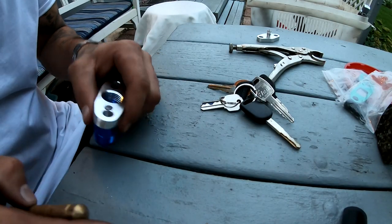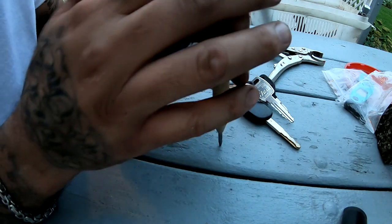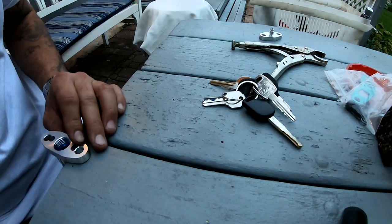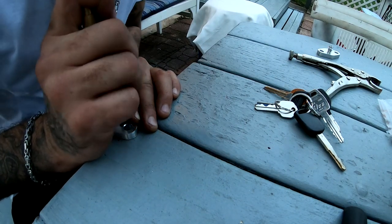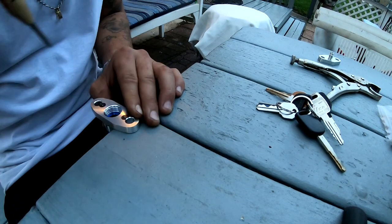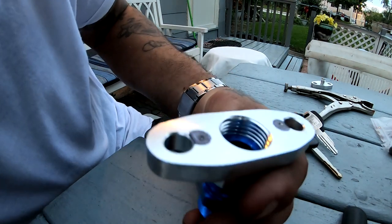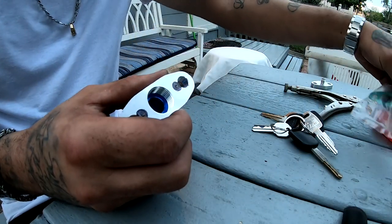So now we have to deal with the return line. I don't know if you guys remember this, but this is what I used to mark my holes before I would drill. Remember, I would push and it would create an indentation, and then the drill would sit on there and give me the perfect hole. So what I'm gonna do is just mark this right in the middle of the hole, of the mark that I put on there. I don't know if you guys can see those little marks, but I'm gonna drill those out, and after that, we'll go ahead and install it.